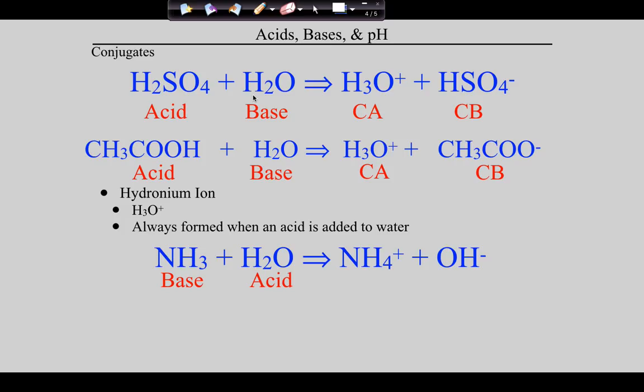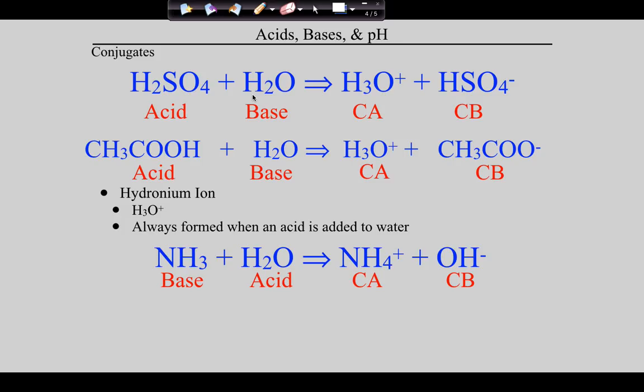Go to the acid, take away a hydrogen, that makes OH. So what does that make OH? The conjugate base, and then the other is the conjugate acid. So guys, now we need to ask an interesting question. Which one is it? In these two examples, water was a base. In this example, water is an acid. So which one is it? Is water a base or is water an acid?